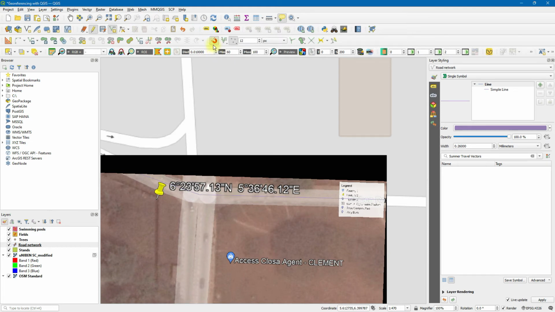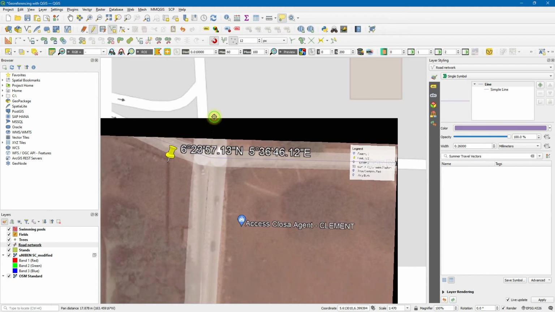I like to turn on the snapping tool. You can see these pink dots. It helps you snap onto nodes. If I turn off the snapping tool, you see that I have to try to be as precise as possible, and I might fail my topological rules.